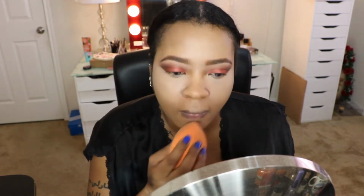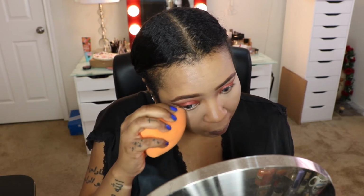NW30 Studio Fix Concealer to tone that brightness down a little bit. And I'm taking a big sponge that I don't like again and just blending everything out. I just don't like that sponge. It doesn't work well for me.